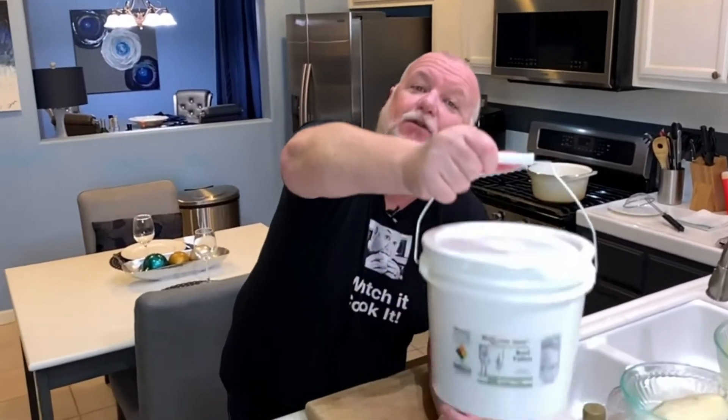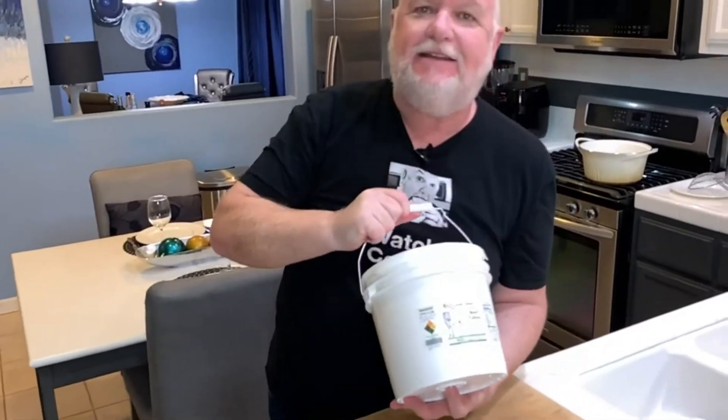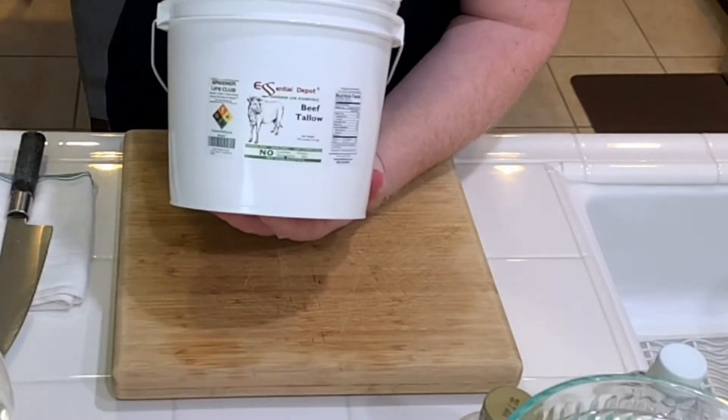Up until 1990, McDonald's fried their fries in beef fat — like this inside this container here. Don't be worried about frying in beef fat. Way back in the 90s when McDonald's changed to vegetable oils, there was a big movement against beef fat because people assumed it was not good for us. Modern day thinking is changing that perception, in that beef fat is not that bad. It's less processed than many vegetable fats, so I'm not worried about it. Do your own research.